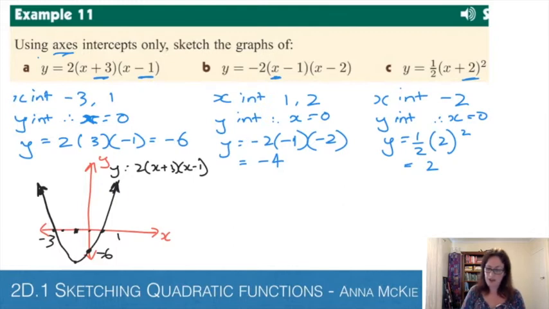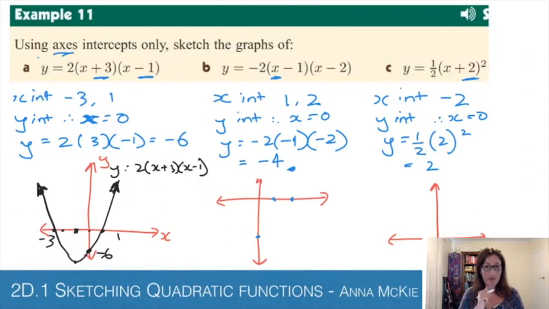Graphing both of these, it's often handy to think about which coordinates you've got first, so that you can approximately draw up your axes to match. I'm not going to label my axes and graphs properly, but I trust that you will. So plotting our points, our 2 x-intercepts for this one are 1 and 2, so they're actually quite close together, and a y-intercept of -4, so somewhere down here.